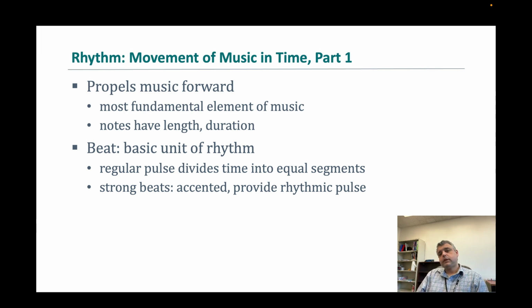Now, with every single beat, if I have a specific pattern, you can divide the beats into equal segments. You can have strong beats and then you can have weak beats. So you can have 1, 2, 1, 2, 1, 2. The strong beats will get an accent, and it will help provide a rhythmic pulse to a piece of music.